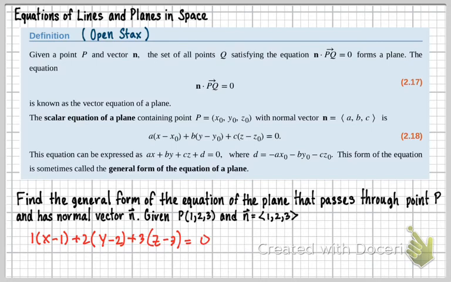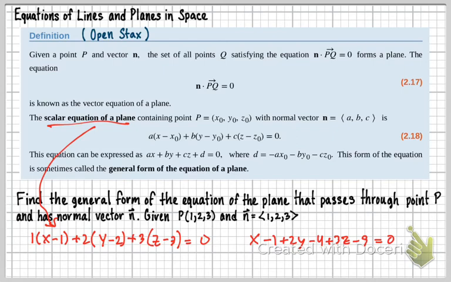We did it. Now, if we wanted to put this in standard form, which I will, so this here is my scalar form. If I wanted to put it in standard form, I definitely could do this pretty easily. This is just a little simple algebra here. So I distribute the 1 through here. And that would be x minus 1, plus 2y, because now I'm going to distribute that through. So 2y minus 4, and plus 3z minus 9, and that equals 0.